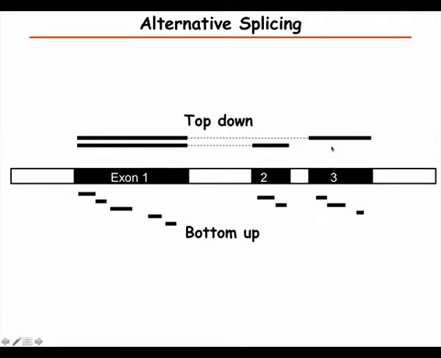But in top-down, for example, we can see that exon 1 can be connected to exon 2 or exon 1 to exon 3, that there are two different splice forms. We wouldn't be able to tell that in bottom-up if we weren't lucky enough to have the peptides that span the exon boundaries. If we get these peptides, of course, then we can tell also. But the chance for that is not very high. So that's why people are trying to do more and more top-down.